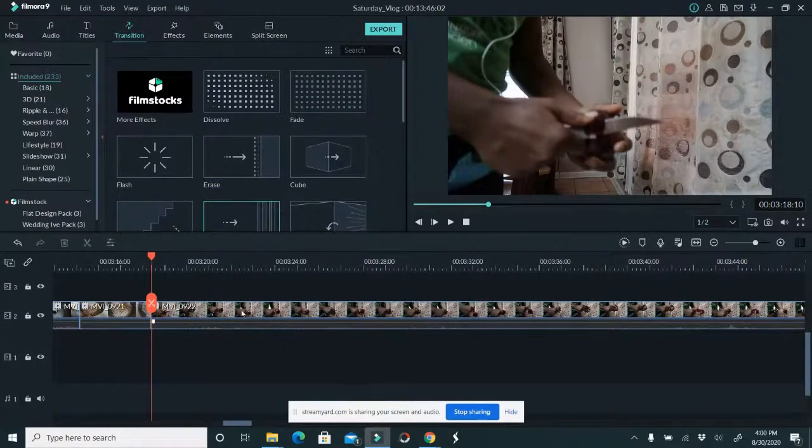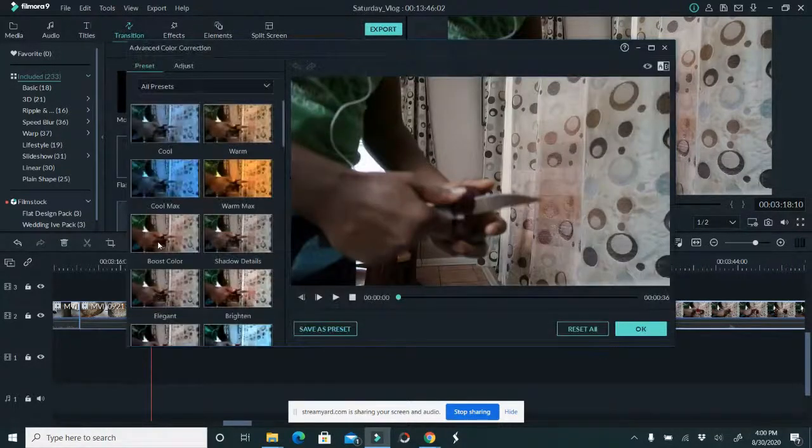I don't like it, so what I do is click on it and go to paint, this paint thing here. Here you can change the color and boost the color so that the color shines. Have you ever seen people's videos and you're like, how did they get their video so vibrant, so shiny, with all the color popping? You ask, what camera do you use? And they say, oh, I use my phone. And you're like, liar, liar. They're not lying to you. Some of it is the tool that they use to edit.